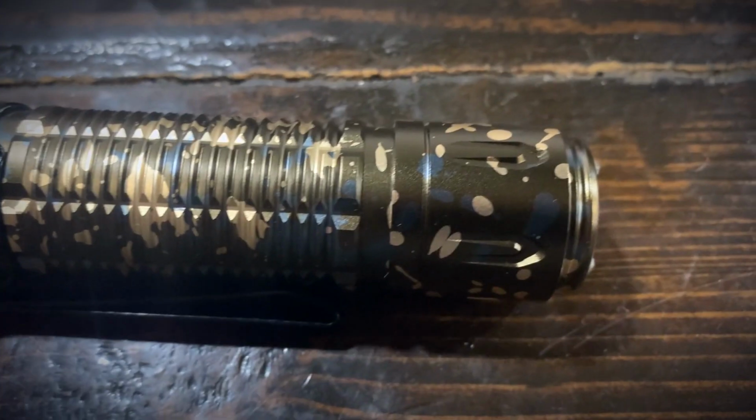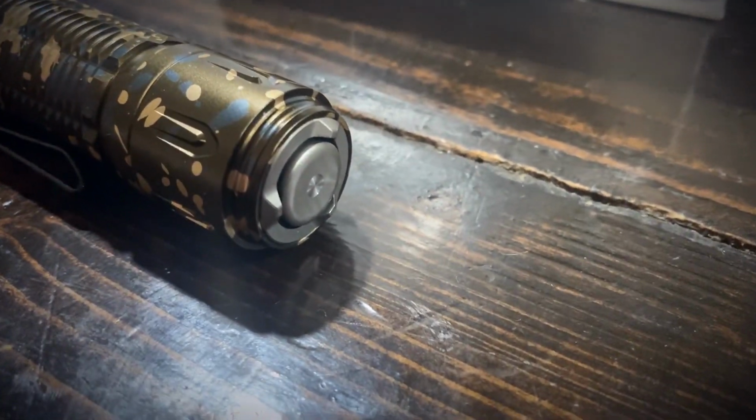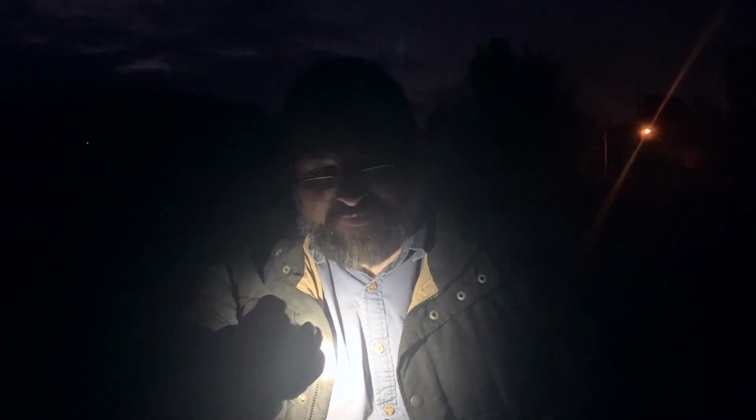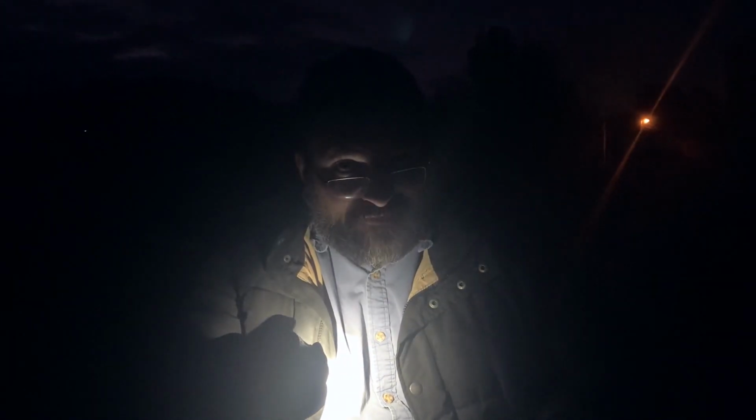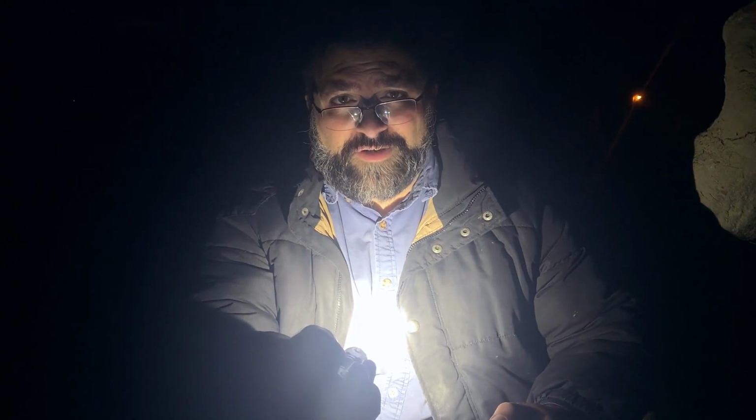And the second way you can activate that is by this pressure switch on the back. So the back button here, if you do a soft press, it goes to whatever mode you last had it set to. In this case, it was high. And then if you do a hard press, it goes to turbo mode.